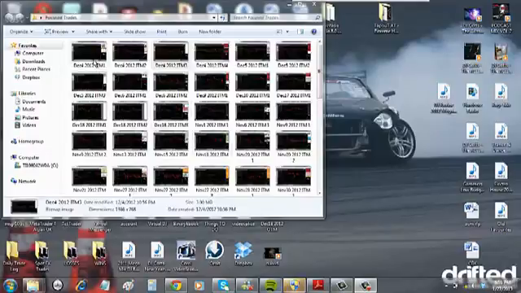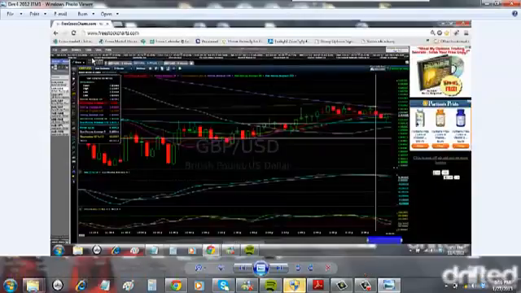Now I'm just going to show you how to read my charts. It's pretty simple actually. I'm just going to click on a couple of these just to give you a general idea. So basically right here, see this line right here, it shows where I took my trade. As you can see, it's labeled December 4th, 2012 in the money.